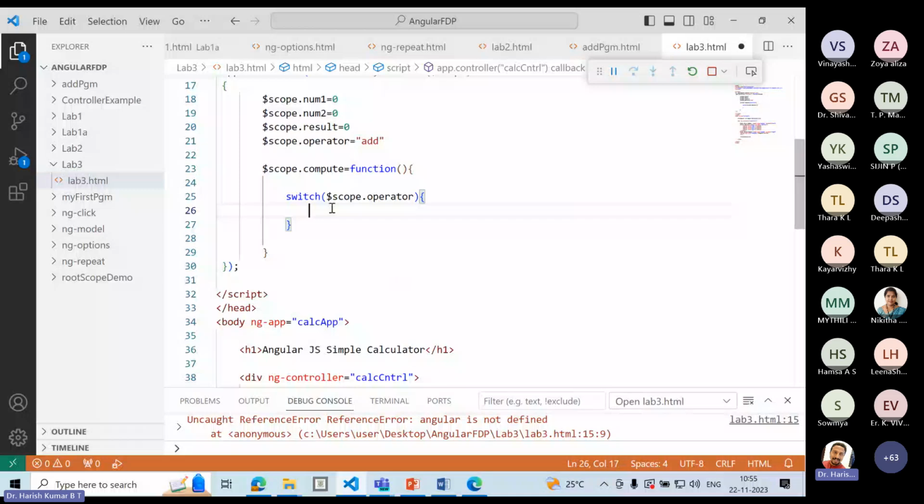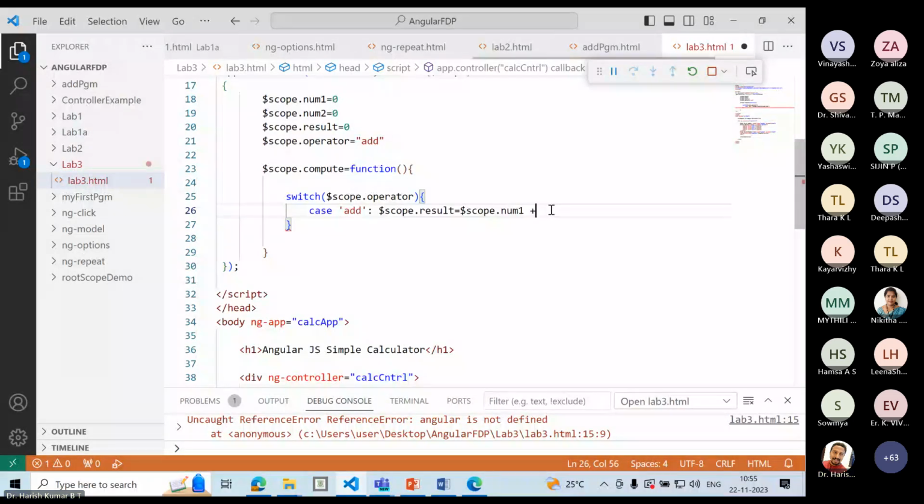So case add: if you have selected the operator as plus, it comes to case add. Here, we have already defined result, so $scope.result is equal to $scope.num1 plus $scope.num2.